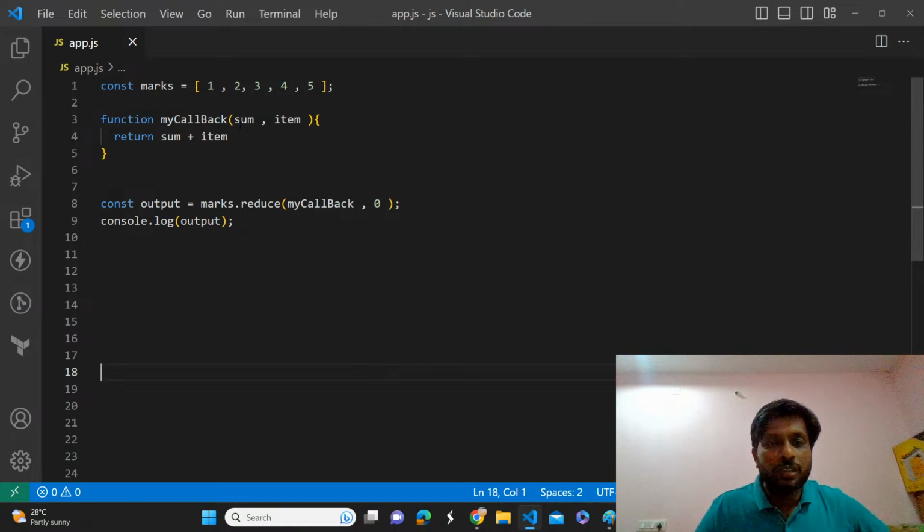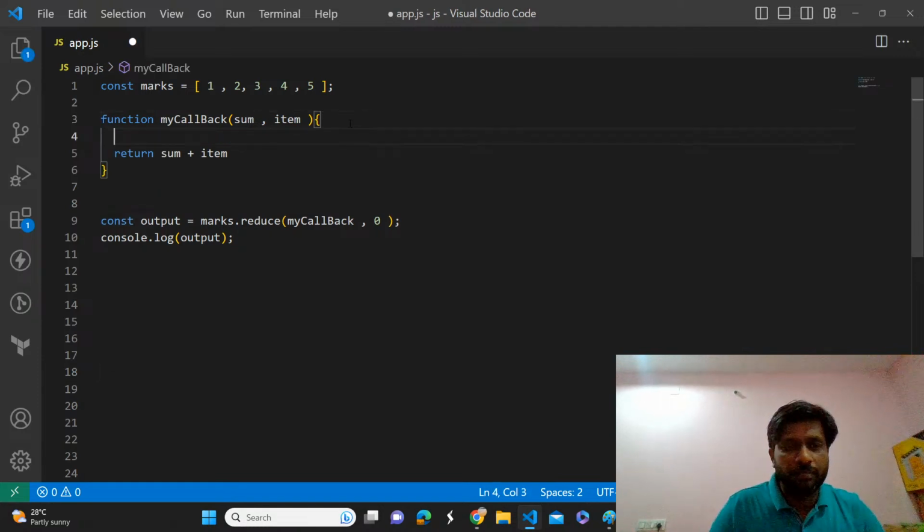Even if you want to simplify, what we can do: let sum is equal to sum plus item. Okay, I'm just trying, and you can return sum.